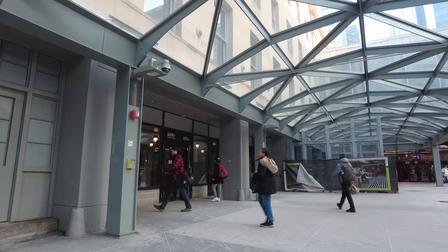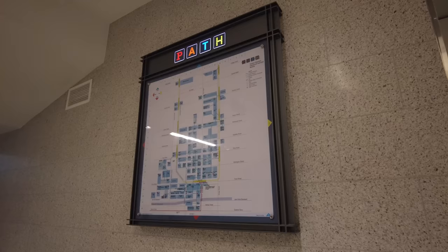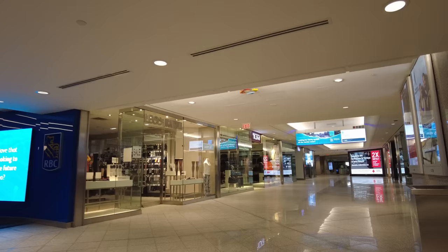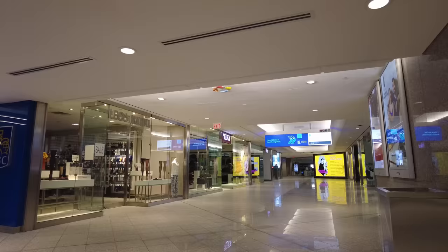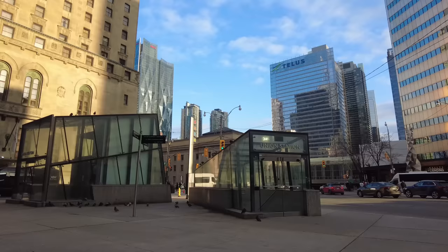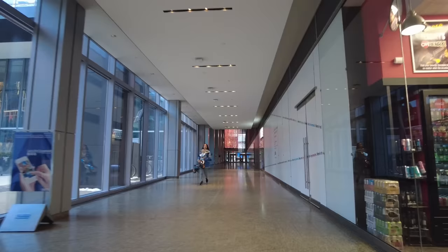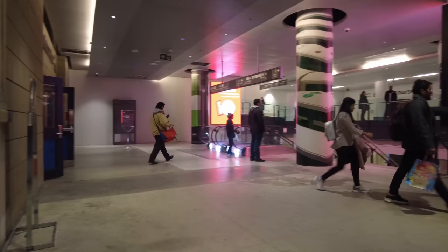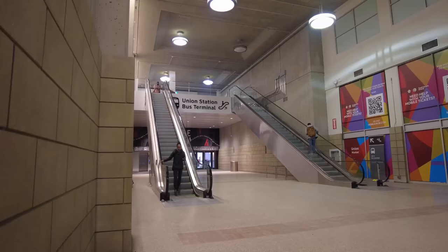The best way to start our tour is with the entrances, of which there are many. I've broken the various entrances into categories. The first way you can potentially access Union Station is via the PATH — the underground walkway network that connects much of downtown Toronto, and lets many office workers in the financial district easily walk to work from their train underground. There are actually a ton of different connections to the PATH, and I'm actually going to do a future video on it. There's the northwest PATH to the north corner of York and Front, the west PATH to the City building, the south PATH that connects to the TELUS building, and to the elevated sections of the network south to Maple Leaf Square and the waterfront.